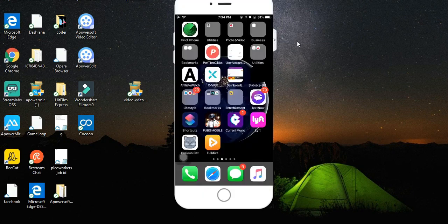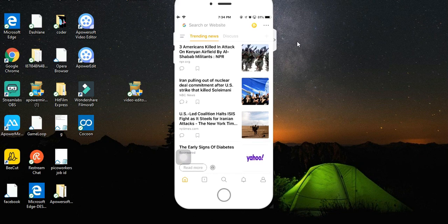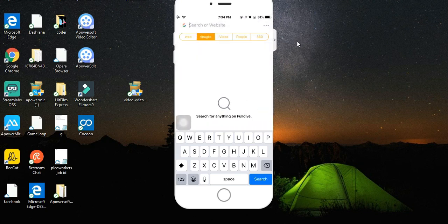Okay guys, I'm back, and right now my phone is popped up on the screen, and this is the app over here. I think you could get it both on iOS and on your Android phone. Basically this is like an app and a search and a browser. As you can see, I could search the web over here. I'm still trying to get familiar with how to actually use the app.